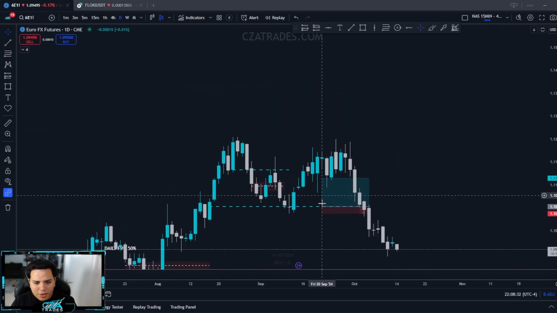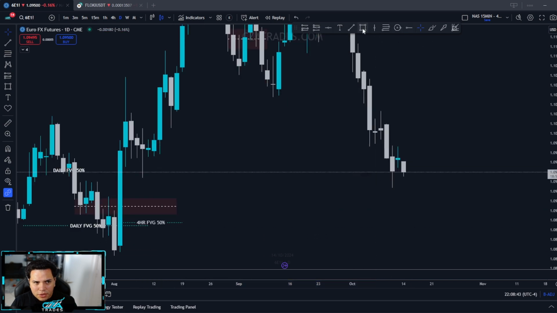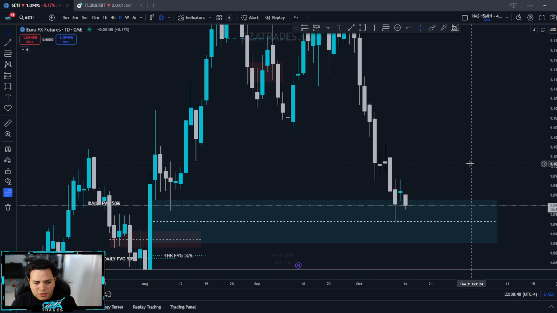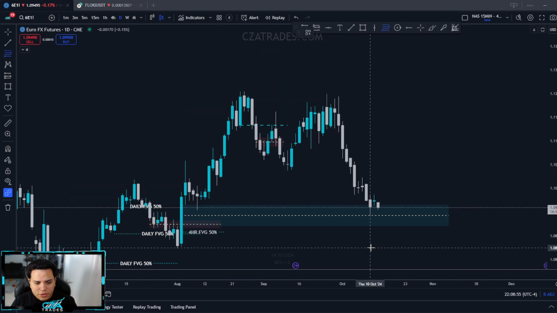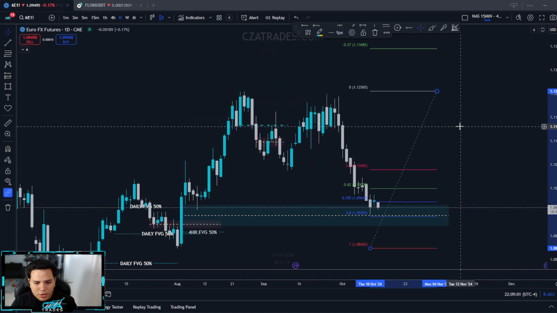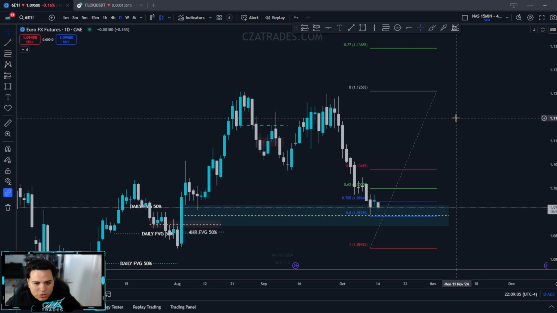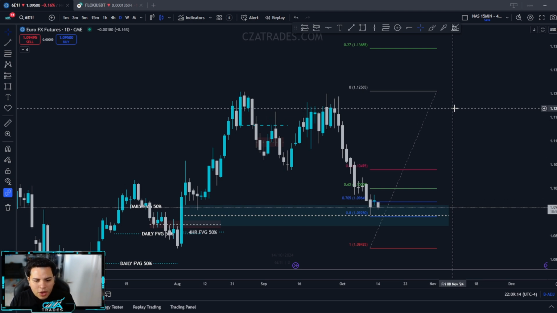Double top right there and pattern. This became inverted. Okay, so we're on the daily. I see this automatically bullish fair value gap right there. Then if I draw my fibs, the highest point is right there. Wow, so the 0.89 almost lines up exactly over that halfway point of the fair value gap, and we are right now in the optimal trade entry.